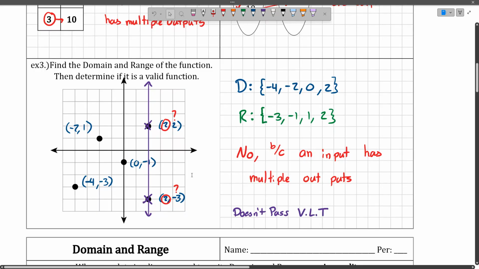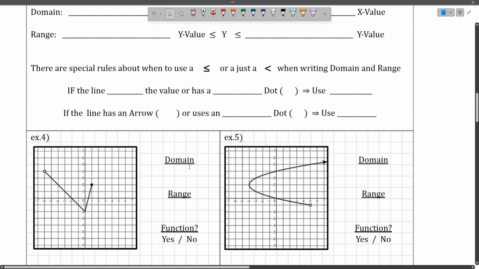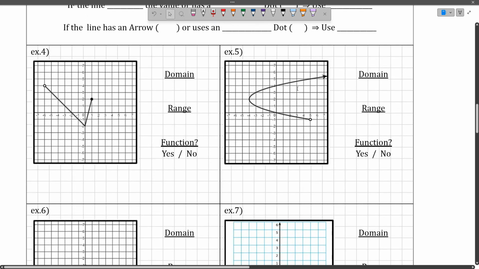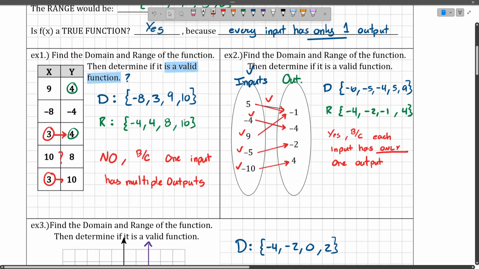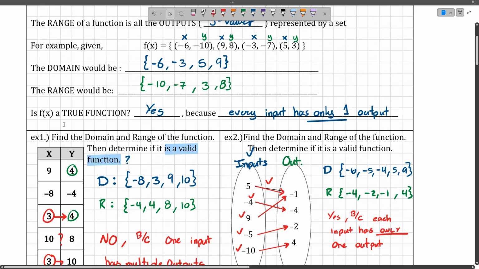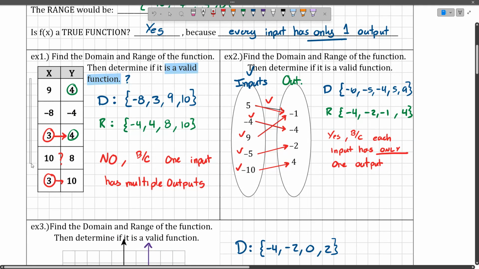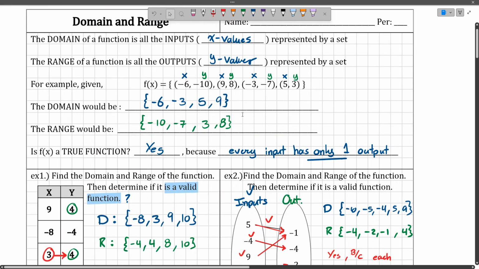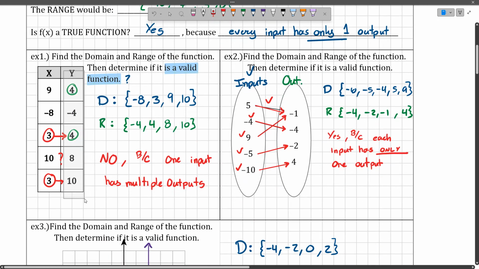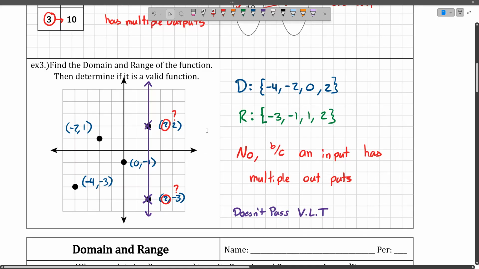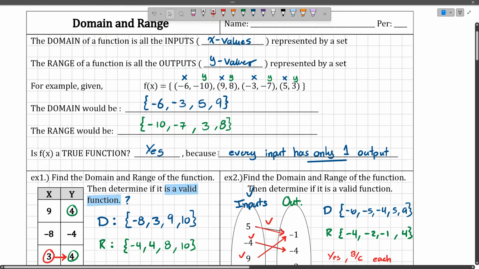All right, that's going to do it for this video. In the next one, we're going to talk about domain and range on lines, but hopefully this part isn't too scary. Domain is just the inputs. Find the inputs, write them out, eliminate the repeats. Range is just the outputs. Find the outputs, write them out, also eliminate the repeats. And then to determine if it's a valid function, it's usually pretty straightforward. If you have multiple of the same input, and they are giving you different outputs, it's not a function. So just look carefully and see, do I have multiple of the same in my domain? If so, you can be pretty confident that that is not a function.